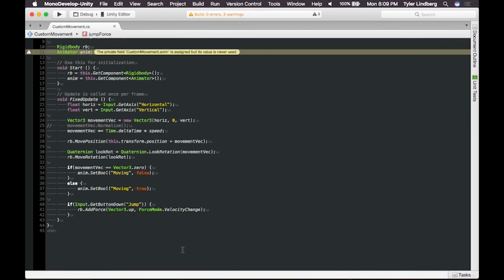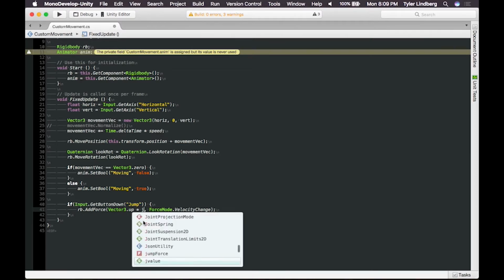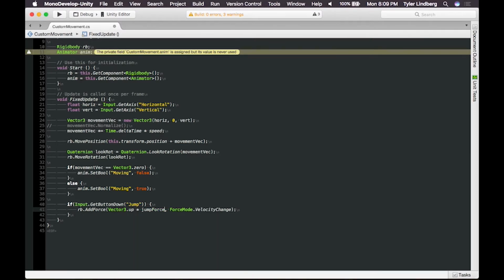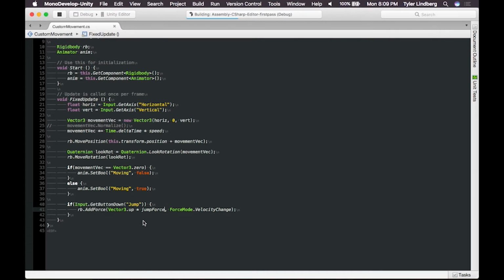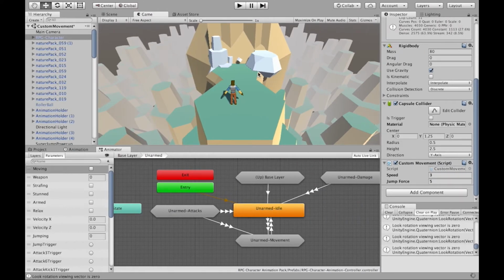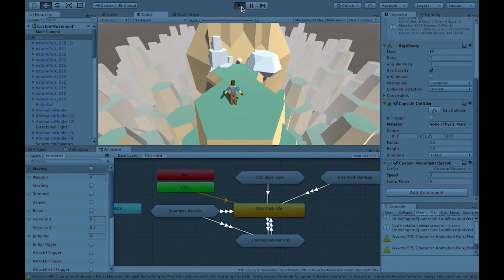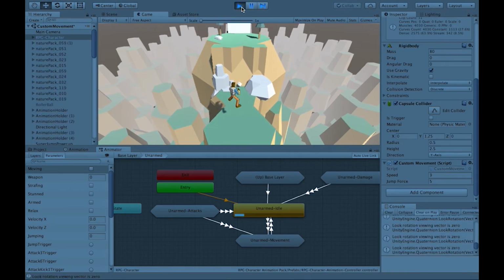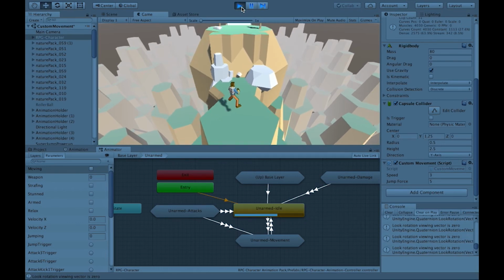It's a pretty classic one. This is good. Didn't multiply by the jump power. We should probably do that. So multiply Vector3.up by the jump force. And now when I press play, there we go. That's the sort of jump I want to see. It's not perfect, but it does the job.